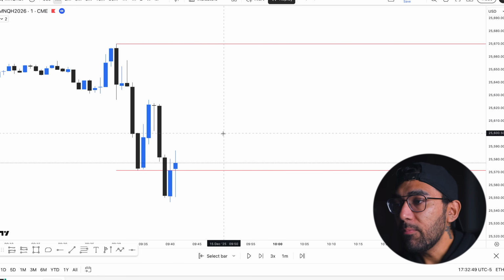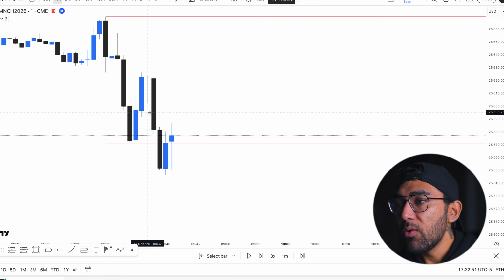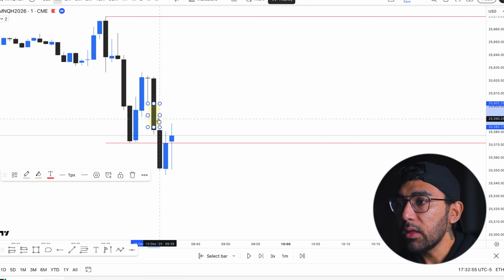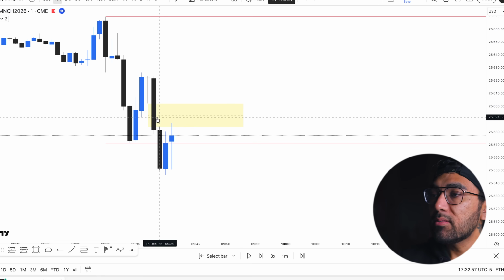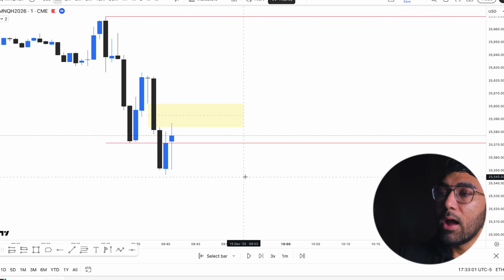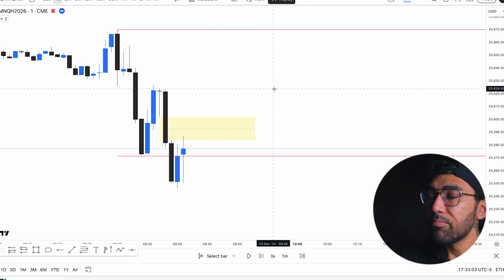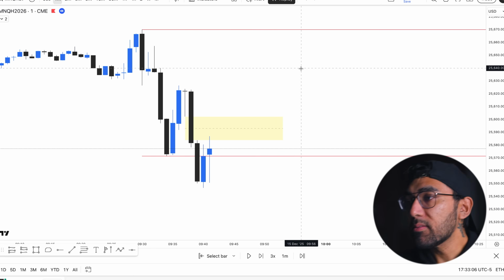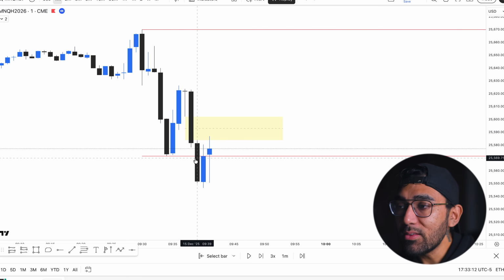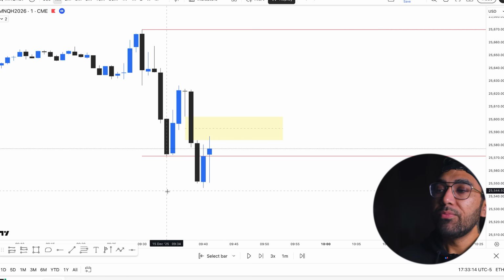Great. So here we can now see that there is another fair value gap that has formed. So we can just see this second gap just here. And we can see that this three candle pattern has printed outside the range. Now, is this a perfect setup? It's not the best because what would be really good is if this particular fair value gap had printed just outside, like if it had just creeped out, then this would be a much more effective model.